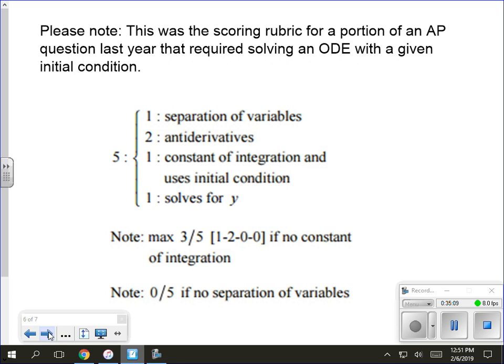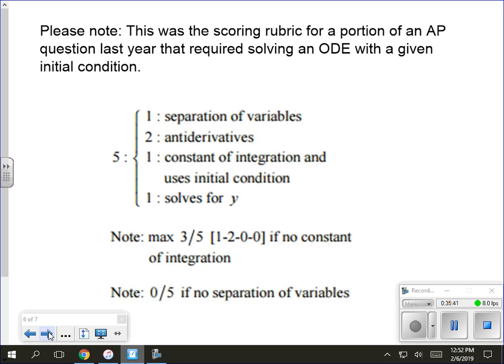Please note these right here. These are the ones that kill a lot of people. When we do practice tests, I've seen this screw people up. A maximum of 3 possible points if you forget to put plus c. You don't put plus c, you can't get the last 2 points no matter what. You can get y equals, but it doesn't matter if it's the correct y equals because c ended up being 0. You don't put plus c, you cannot get those last 2 points.